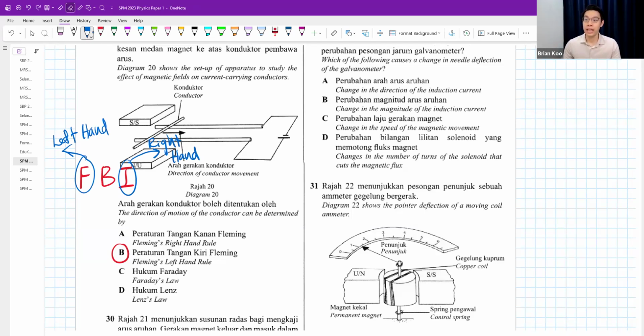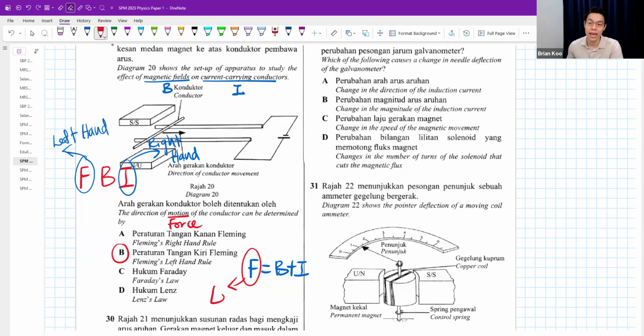Okay, right now they have a magnetic field on a current carrying conductor. A current carrying conductor just means a wire that carries current because there is a battery. That's why this wire is carrying current. You notice you have a magnetic field and a current carrying wire, so you have B and I. These are the two things that can help you find the force. Now, this is how you determine the motion or the force. To find F, it is left hand.